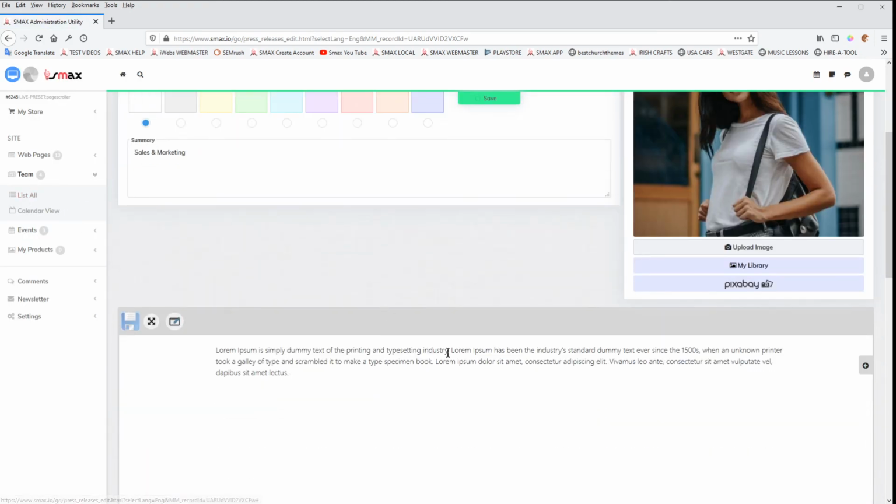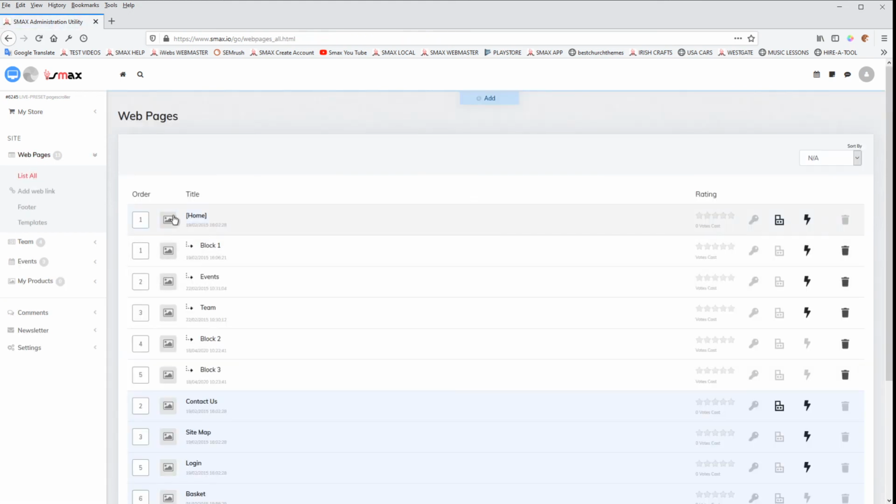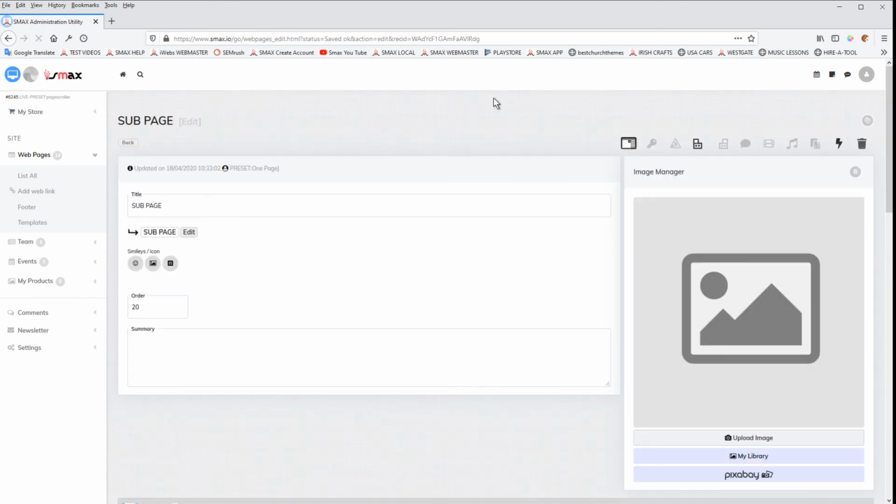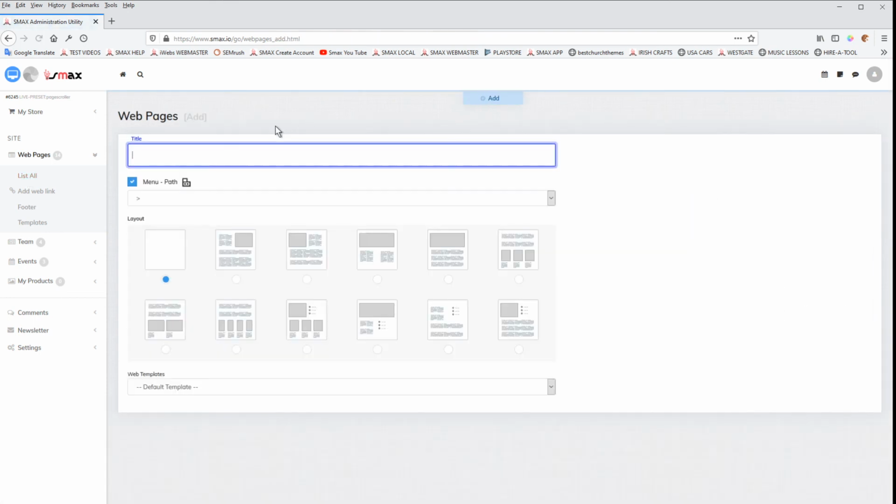At the moment we're just discussing the one-page scroll. So if we had another page, let's add a sub-page, and we add another page as well, one layer, and add it under sub-page.